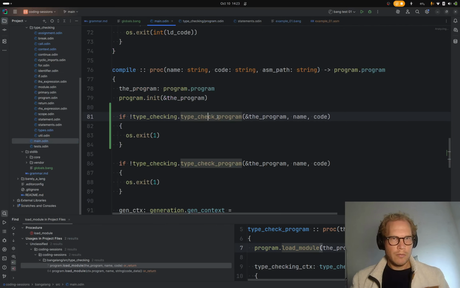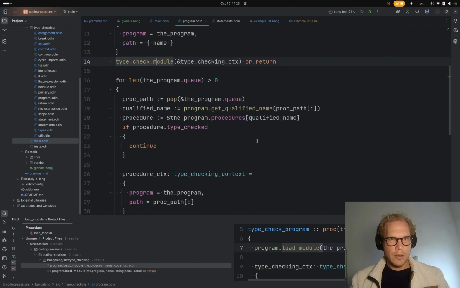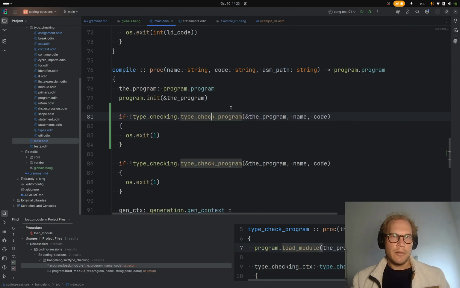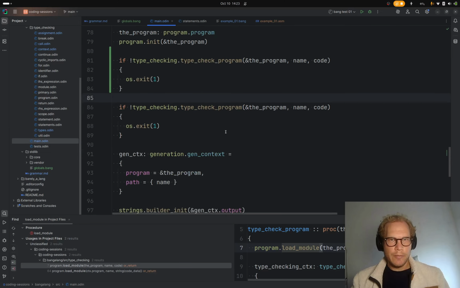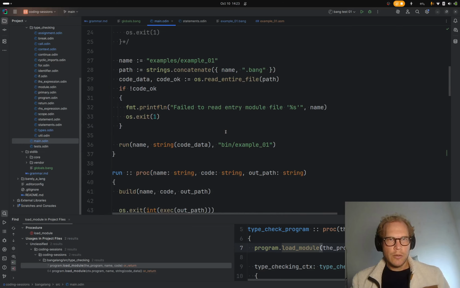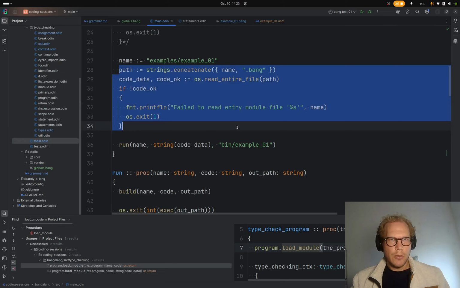Yeah. And then type check one. Yeah, okay. Let's do that. It feels a bit weird to do another one, but so this is where we get the code.